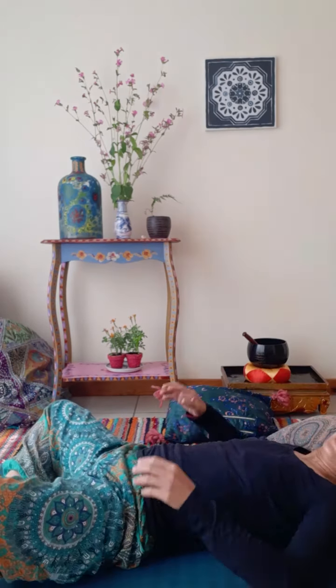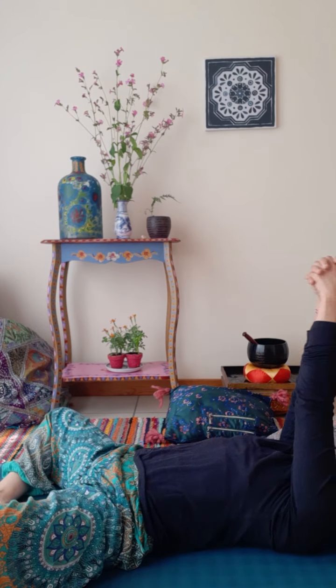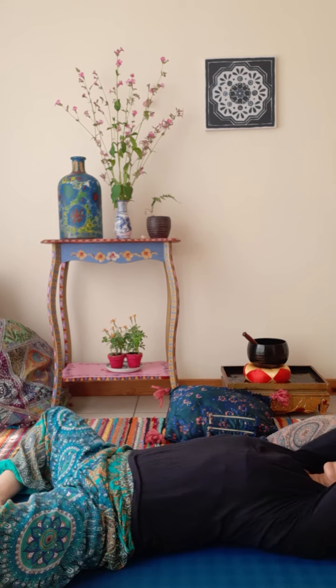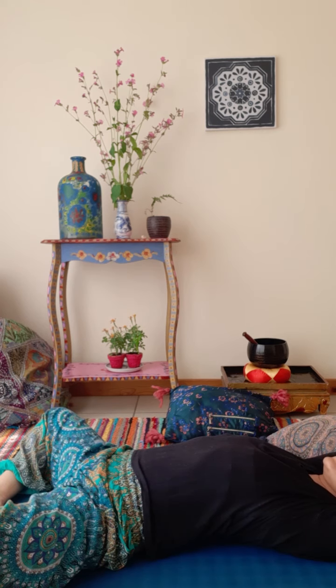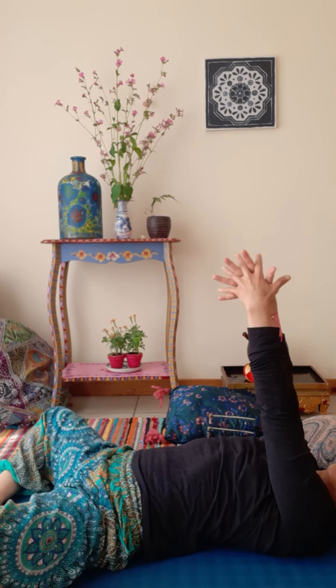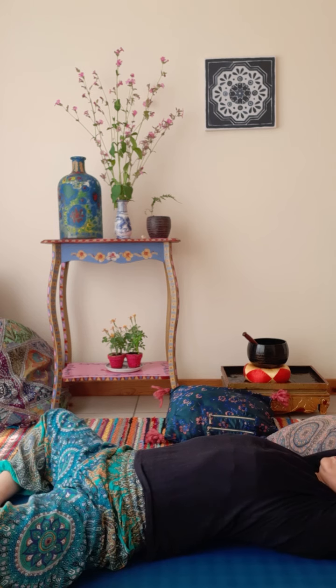Lie down and actually your feet are still joined together. We open it, and with your two hands joined together, we're going to move it up and cross it over our head, just like this, and we rest. So our legs open, our two hands joined, cross over our head. We just rest in this position.